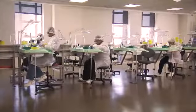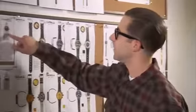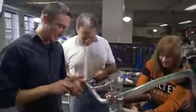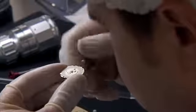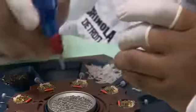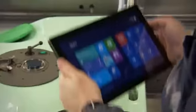Driving productivity, reducing costs, or driving sales. Those are really the 3 levers for small businesses. When we looked at Windows 8, we solved all 3. If we can be successful at making watches here, then cottage industries will grow up around us right here in Detroit. Our goal is to increase production tenfold in the next 5 years. Adopting Windows 8 as our main platform will definitely help us achieve that.